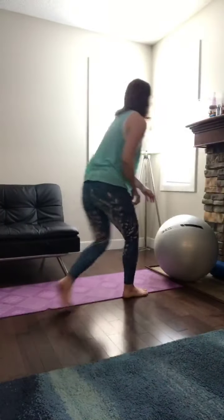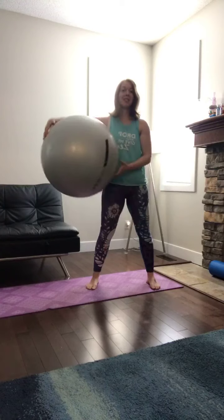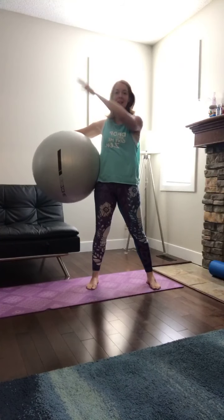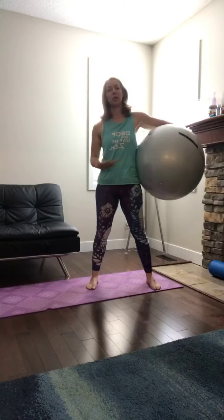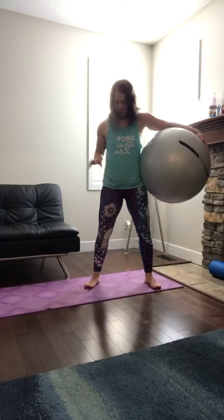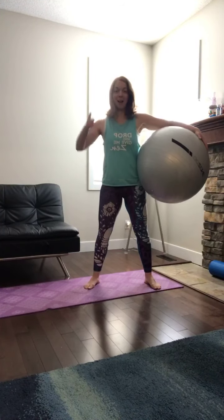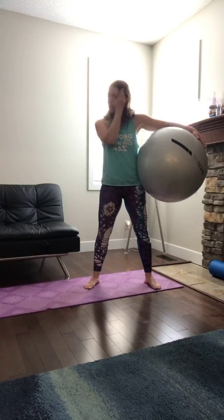The first move we're gonna do is standing. Grab the ball and we're going to do some around the world — taking the ball in circles, stopping using our core, and reversing direction. Make sure your base and support are set up: feet parallel, toes pointing forward or slightly out, knees softly bent, grounding through the feet, pelvis tucked in and under. This one gets into the shoulders and the core.